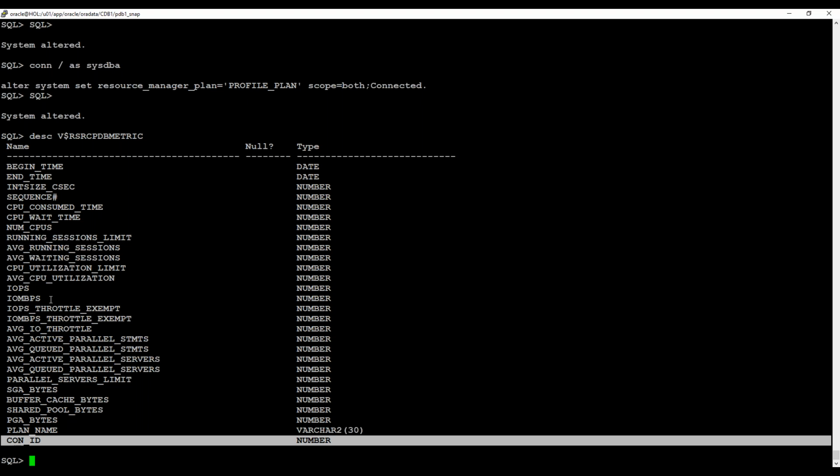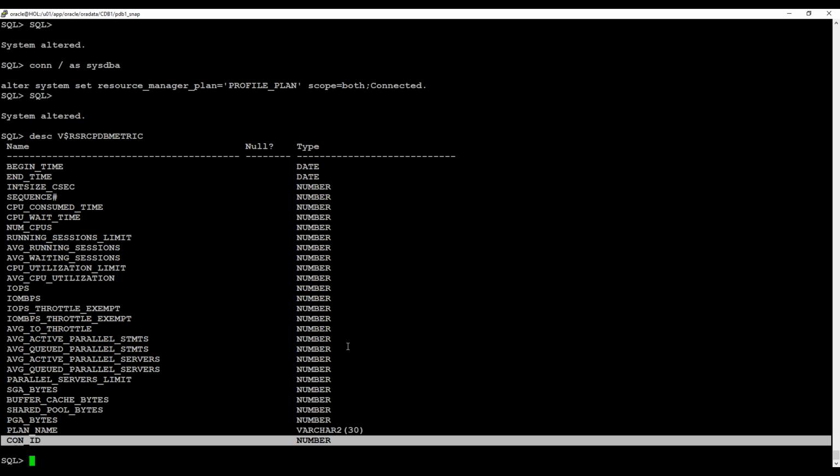Based on the profile that you have set up, it is going to limit the resources for each pluggable database. And I can verify that by looking at this particular view. This is the resource PDB metric view. I can look at the different metrics for each of the pluggable databases. So that's how I can regulate performance.